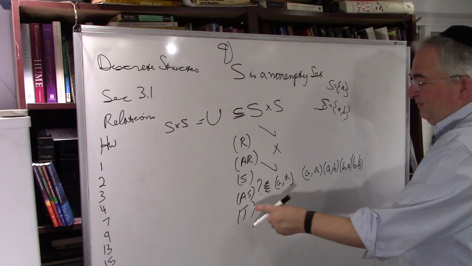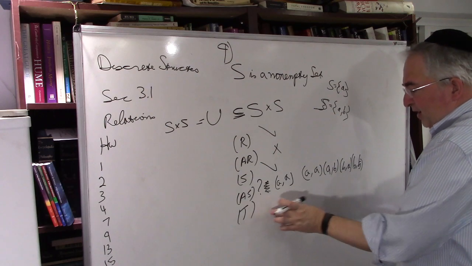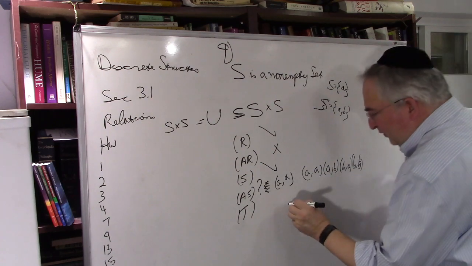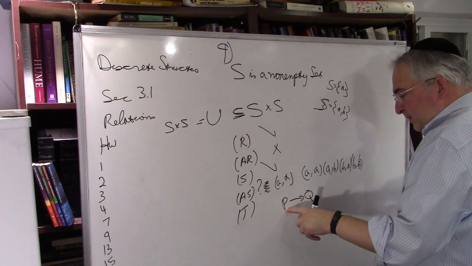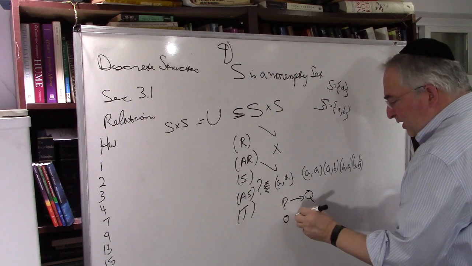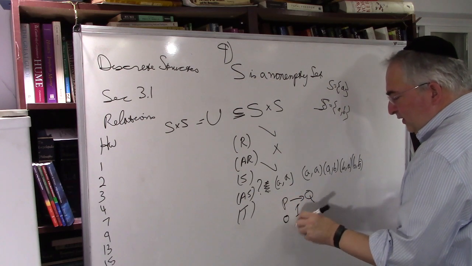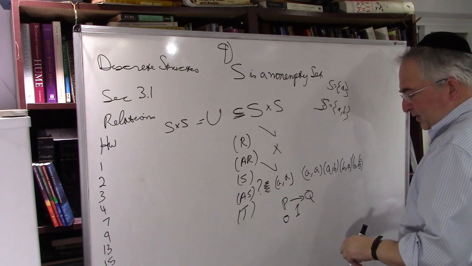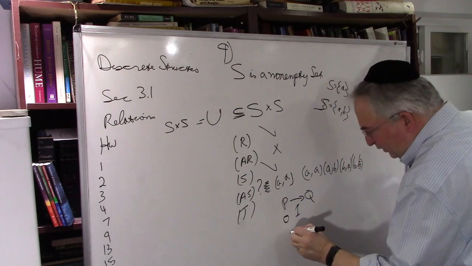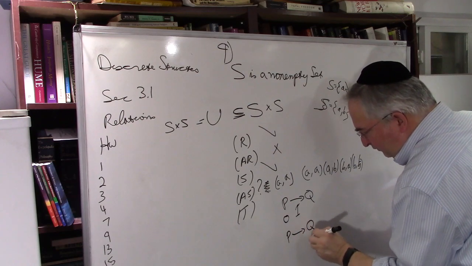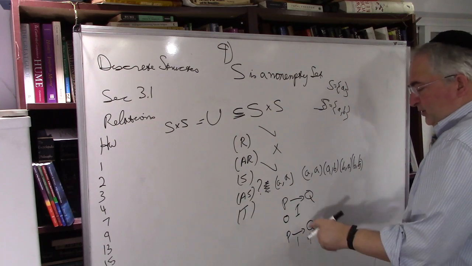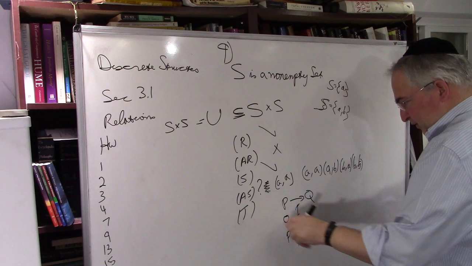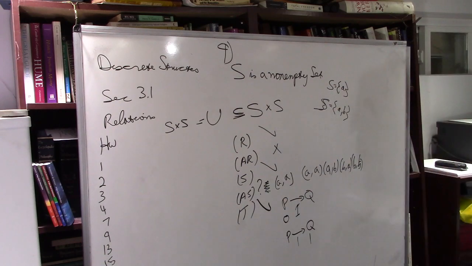Is it transitive? Yes. Why? Because I don't care what you have, if this is 0, then this is definitely 1, no matter what. False implies anything. But there's another rule also. If this is definitely 1, then this implication is definitely true. Everything's in there, therefore the transitive is in there. So that takes care of that. Okay, next.